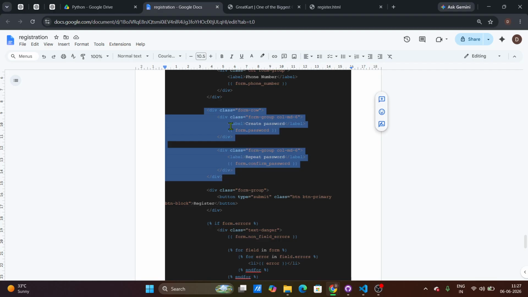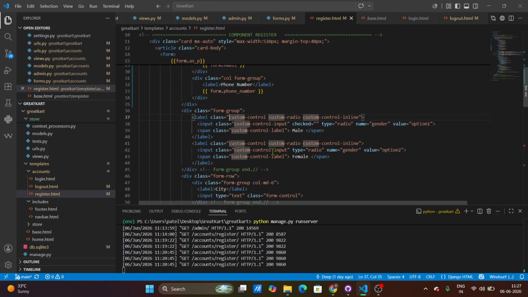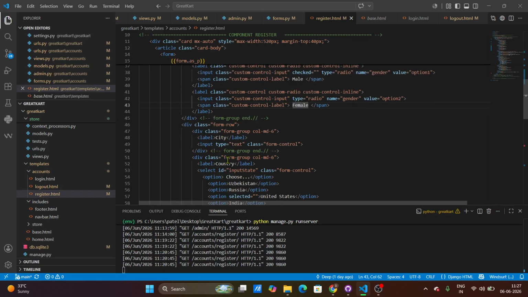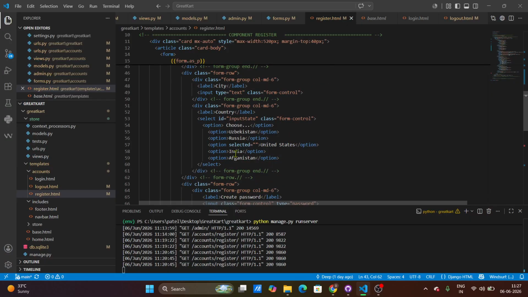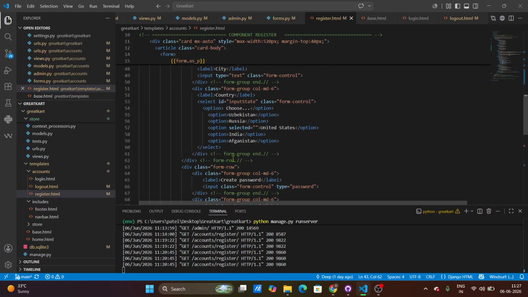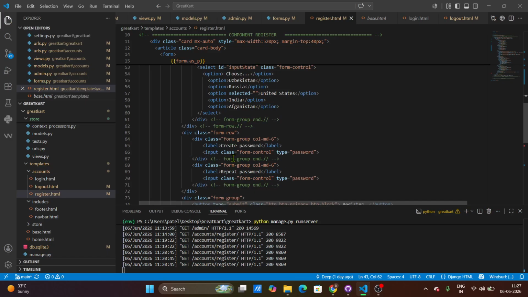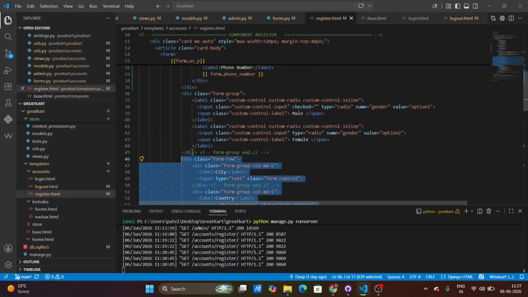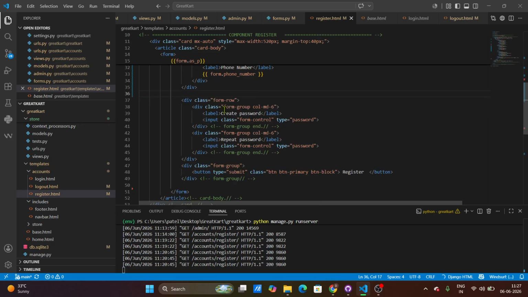Now let's use this create and repeat password. We don't want this male, female, city, country, so just delete this, and also delete the male-female related part.